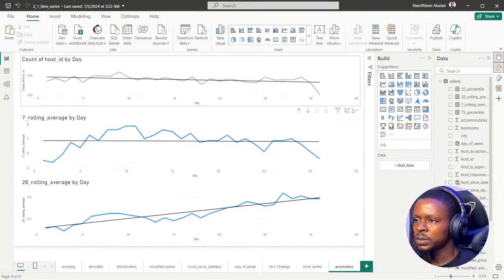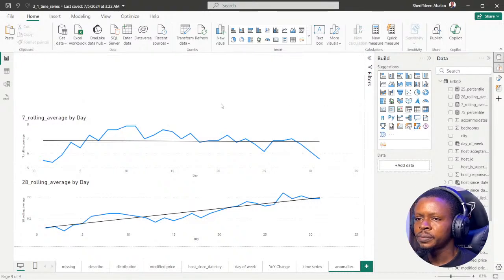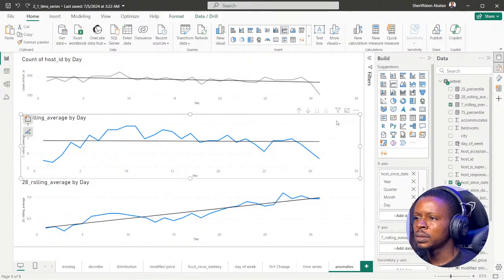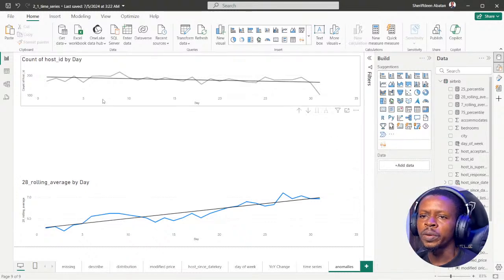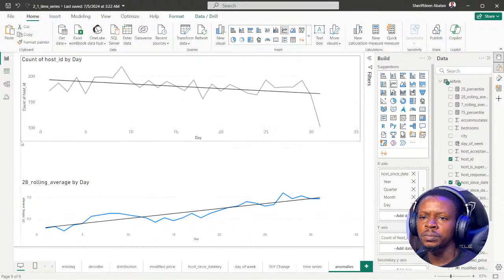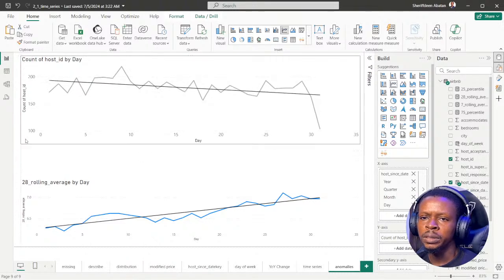So we have to remove the time series line chart with the 7 rolling average variable. Okay, let's get rid of this. Ooh, I got rid of the wrong charts. I was supposed to get rid of this. Okay, so we have the normal and the 28 days rolling average.